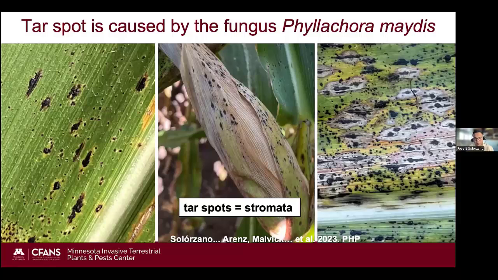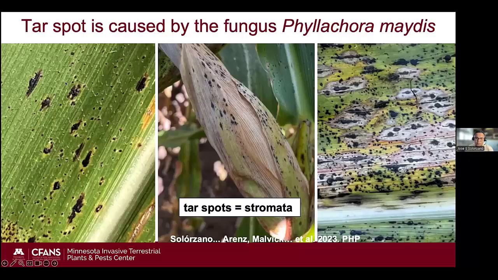attached to the leaves. Inside of these tar spots, the fungus produces fruiting bodies, namely perithecia and pycnidia, which bear ascospores and conidia respectively. And these are very important diagnostic features for this Phyllachora maydis pathogen. It is not just a thing that is produced by Phyllachora maydis. Most Phyllachora species produce tar spots. So these are key characteristic features for these Phyllachora species.